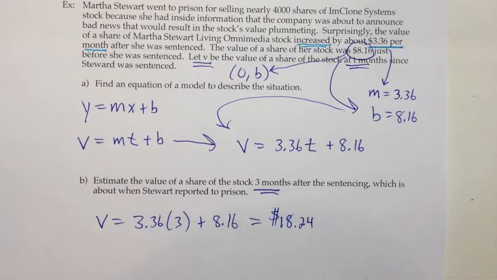So if that was seeming strange to you, I do remember this event, and essentially what happened is when she was kind of arrested, her stock value went way down, and when she was sentenced, she didn't get as long or as harsh a sentence as people thought she might. So basically it was this kind of relief of the stockholders that she wasn't going to be in prison very long, and so the stock started to rebound shortly after they heard what was kind of good news, that her prison sentence was going to be short. Good news for the company anyways. Alright.